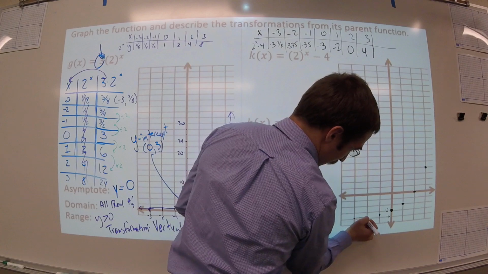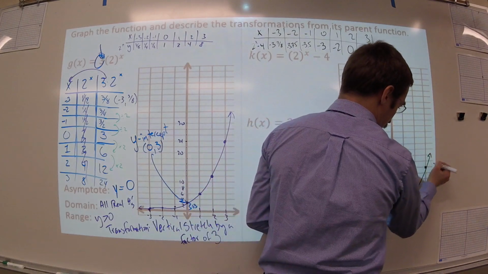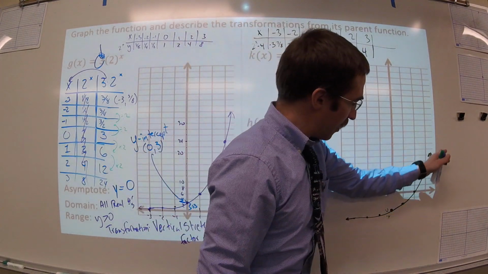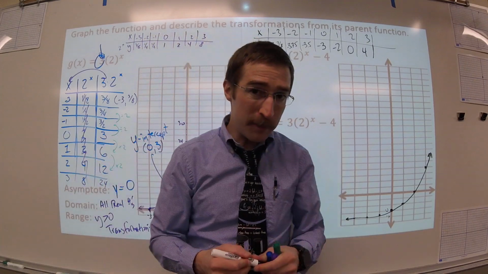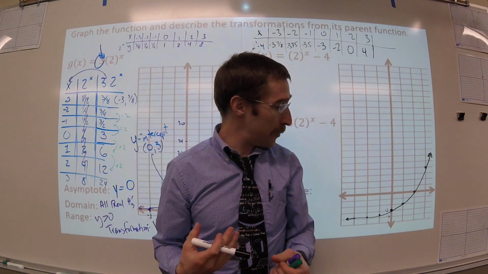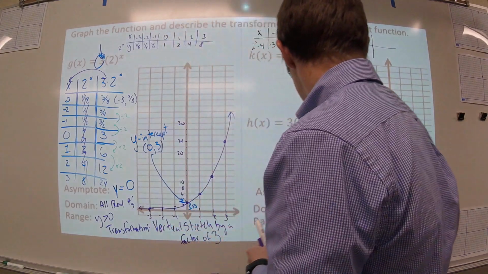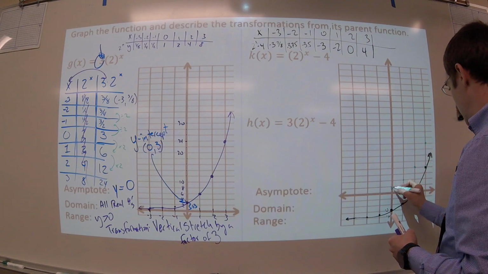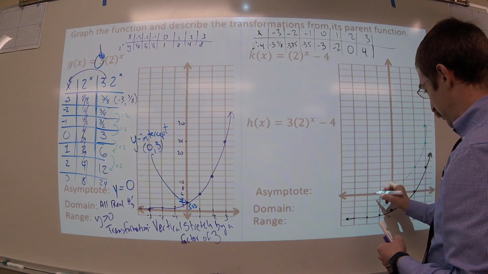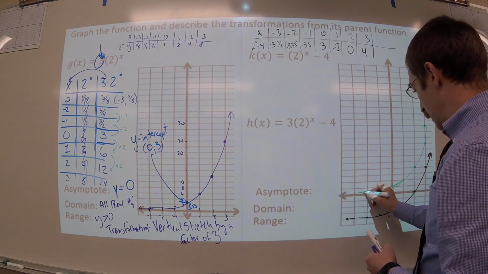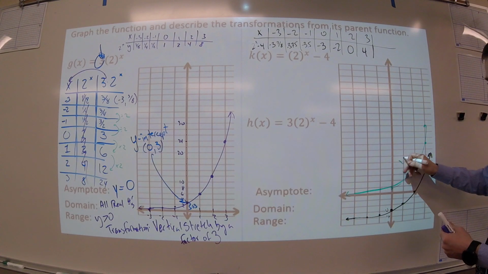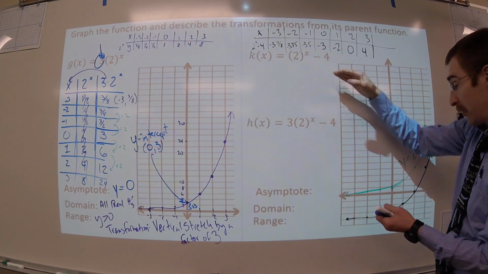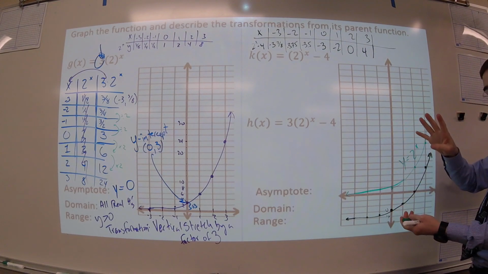So here my graph looks like that. It's going up, and right here we're seeing this flatten off on this curve. Basically, I'm taking my original function, which was just 2 to the x, remember, it looks like this. I was taking this green function, y equals 2 to the x, taking that whole thing, and subtracting 4 from all the y values. So I'm picking it up and plopping it down 4 units.